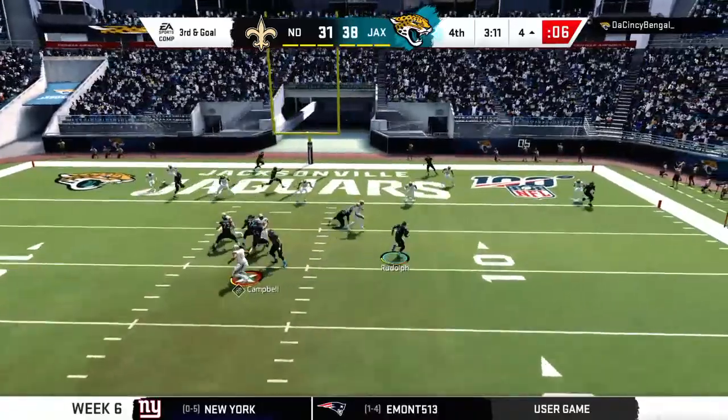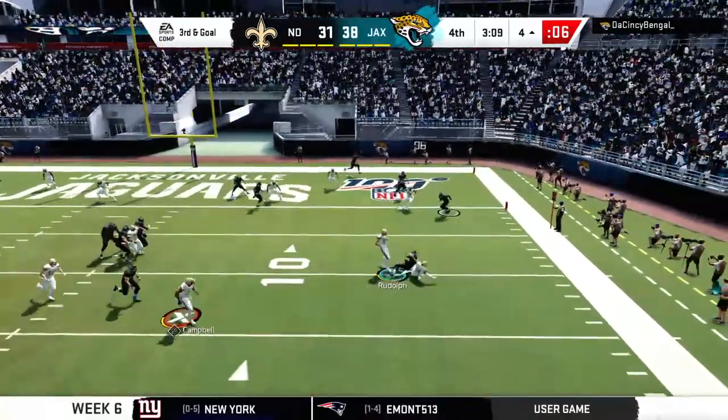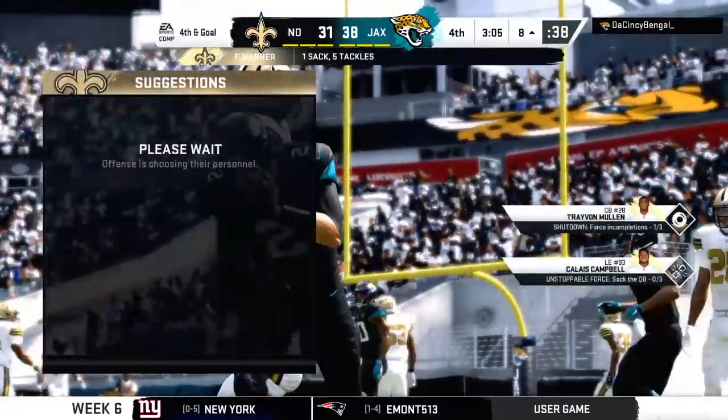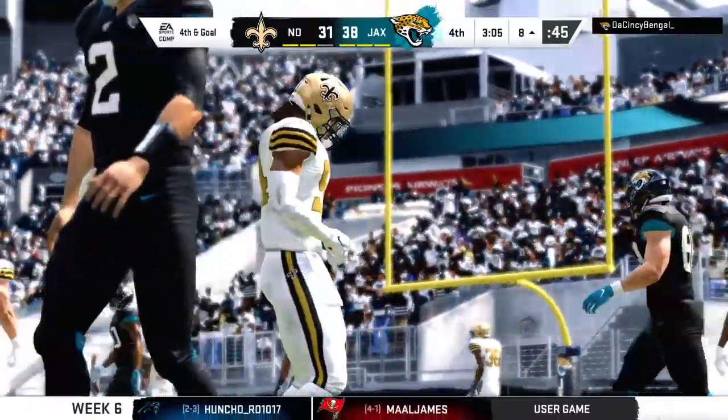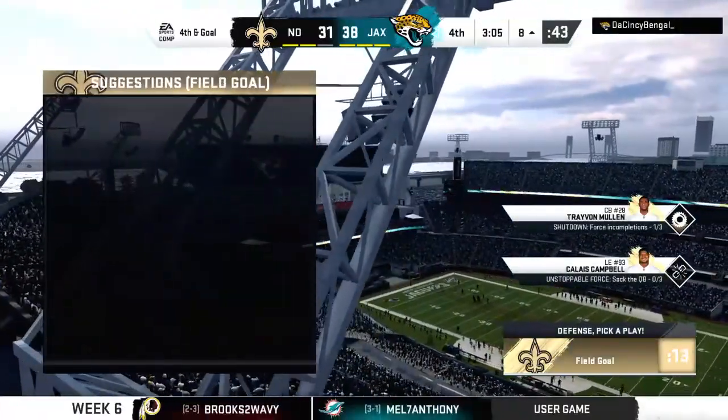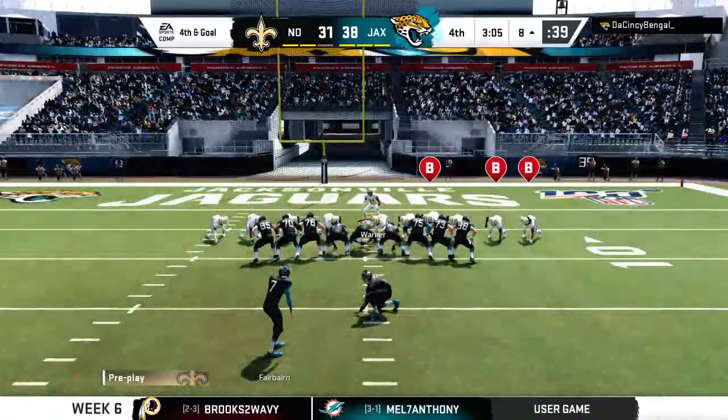Here we go. Flushed out right. And he can't find anywhere to go with it. And he goes down. Credit the sack to Fred Warner. The Saints going to call the first of their timeouts. That'll leave them with 2 remaining. We'll be back after this.